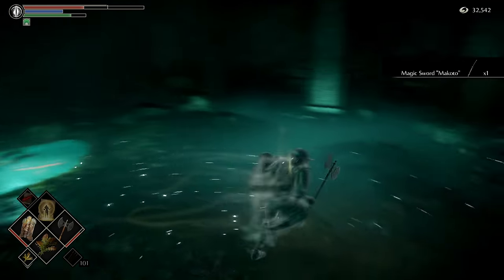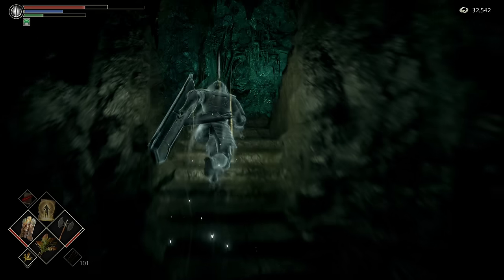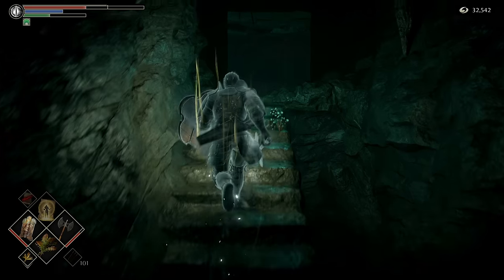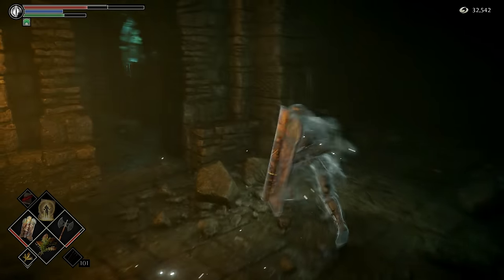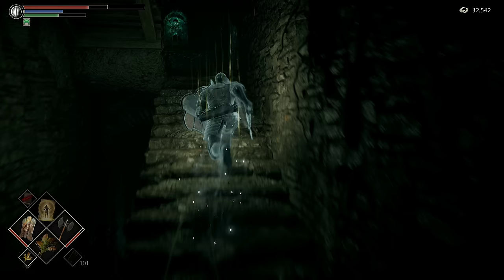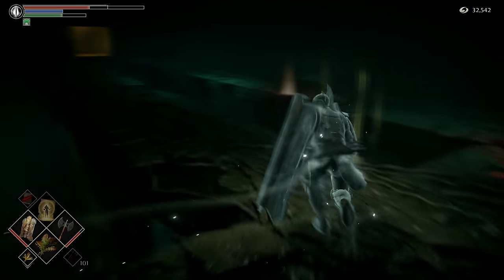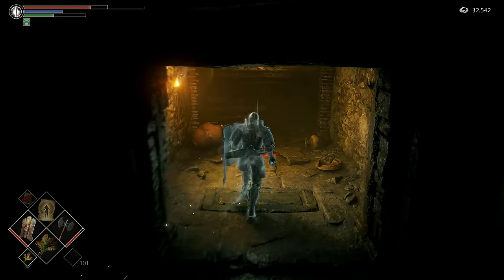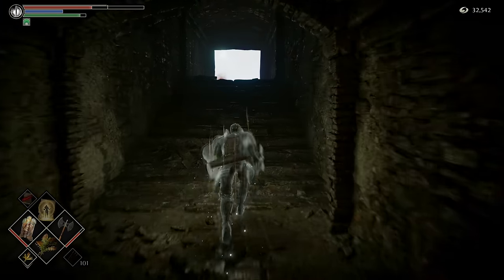Then we can just run out this way, loop back around up top. If you still have Evacuate on, you could just use that as well, just to get out of here. We're just heading back to 4-1 now. So what we need to do here is we're going to meet an NPC, and he is going to ask to see the Magic Sword Makoto. When we give it to him, he is going to attack us.